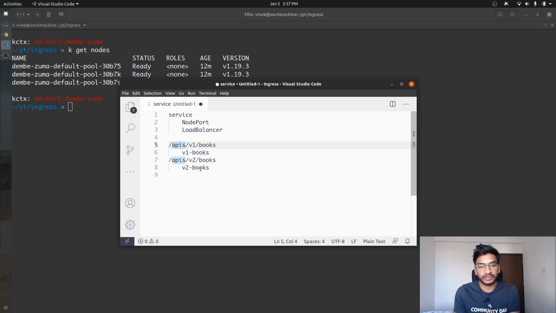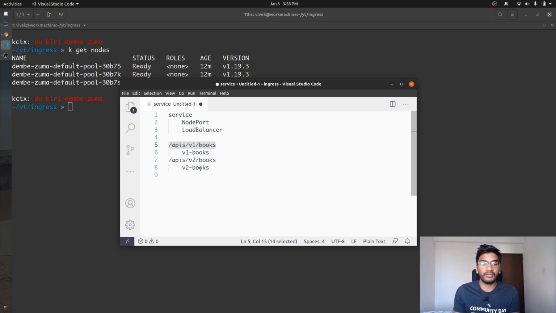I'm not very sure if this is a standard term, but I think we can call it path-based routing, because this is the resource path, right? And based on that path, we are deciding which particular service the request should go to, right? Similarly, the other benefit that we have is ingresses can also act as load balancers, right? Again, load balancer is a pretty generic term, so maybe you can look up how we can use ingresses as load balancers. We are not going to look into that in this particular video.